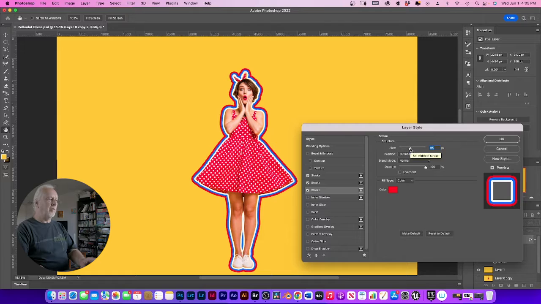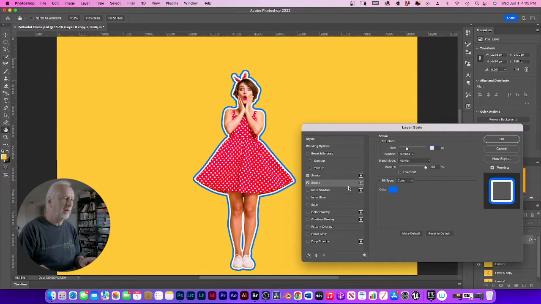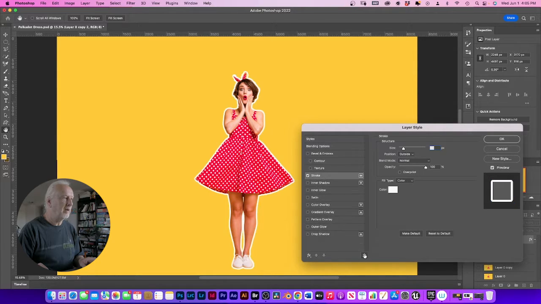So you can do that with multiple strokes like this. And if you want to cancel any of them, highlight it and hit the bin. Again, hit the bin. So we've just got our one.